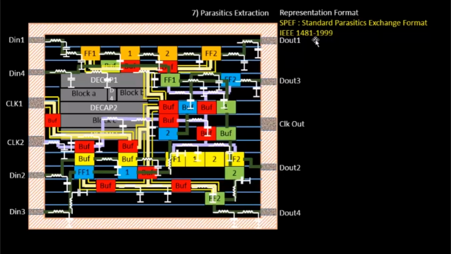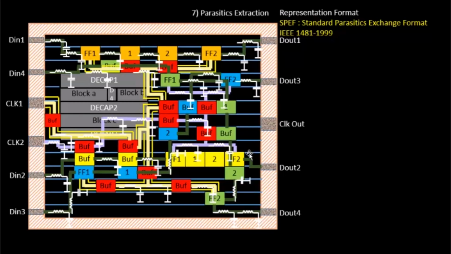So that's the format, and we'll try to understand each and every parameter of this particular format in this section. Basically, if you have some resistance and capacitance, how will that look in a standard parasitic format? Let's look into those things in this section, because that's the key in parasitic extraction. Else there's nothing great about parasitic extraction, except that it has to be represented in a certain format.